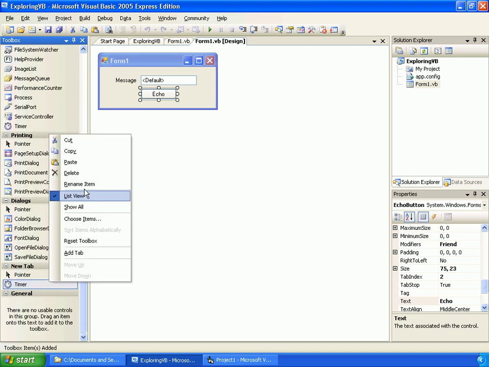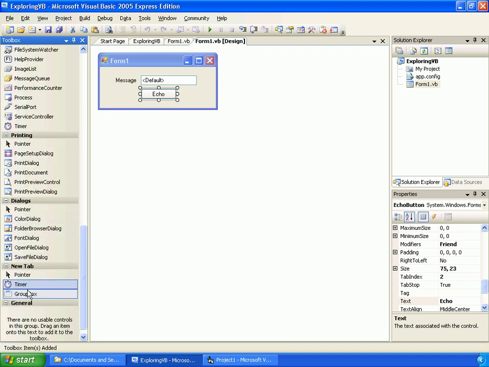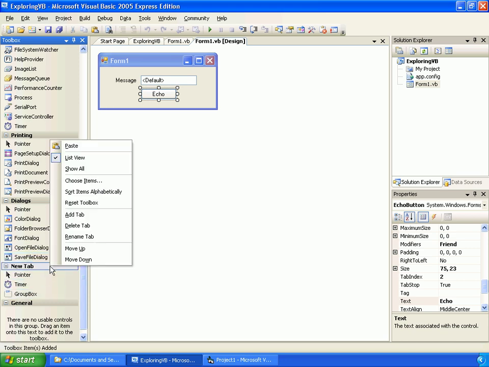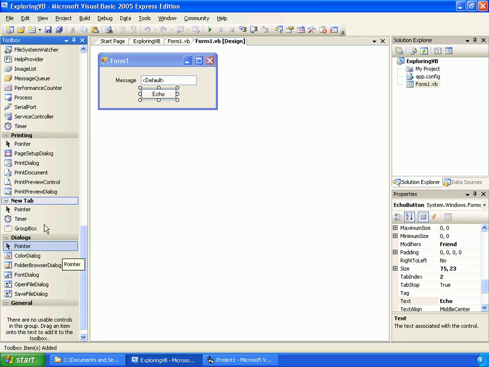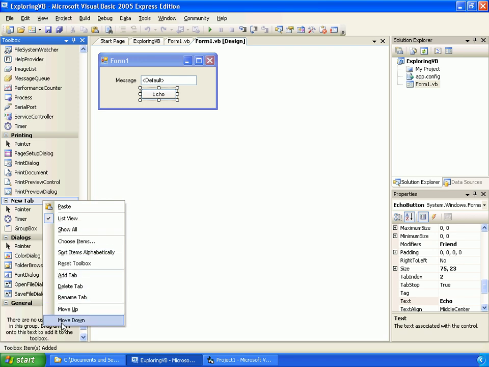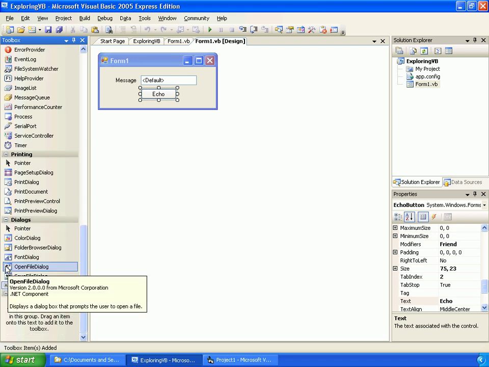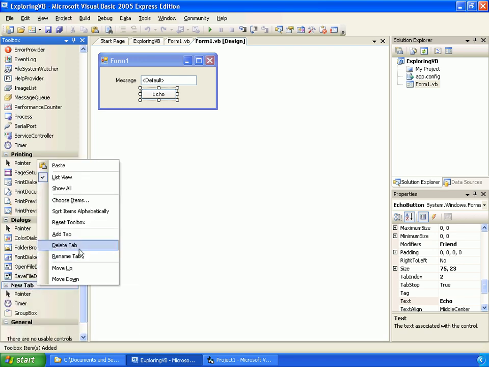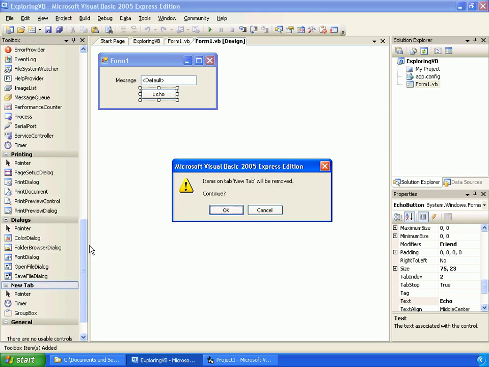I could actually drag and drop them as well, but if I do that, it will disappear from the one section, and so that's why I would use the copy and paste probably instead. And if I decide I don't want it, actually I can move it up and down through the list, collapse it or open it, and then delete the tab if I need to. And as I said, I can use choose items if I want to see the complete list of all of the controls, and if I wanted to add some that maybe aren't in the list by default. As you can see, it's a pretty extensive list though. So I'm going to delete the new tab.